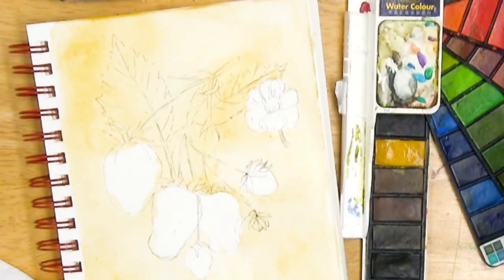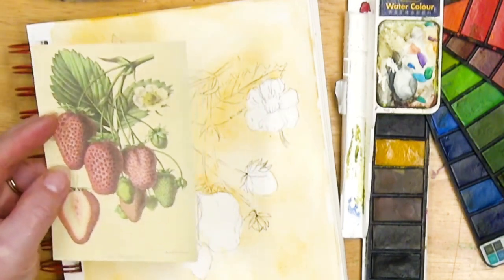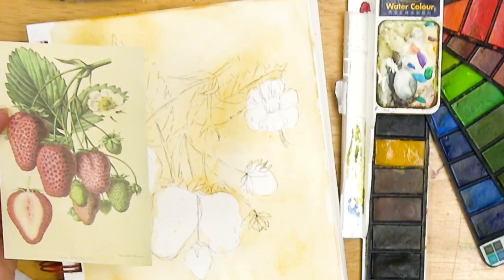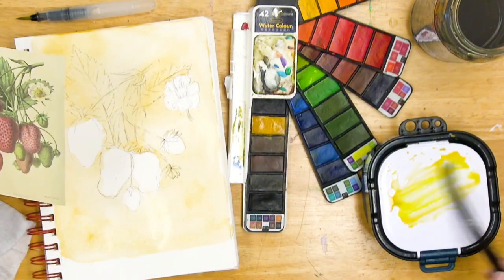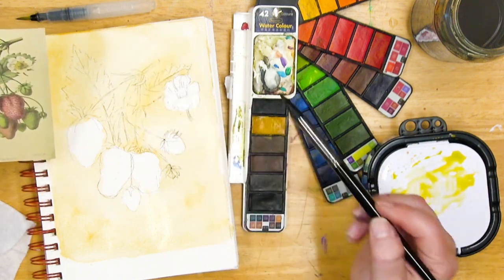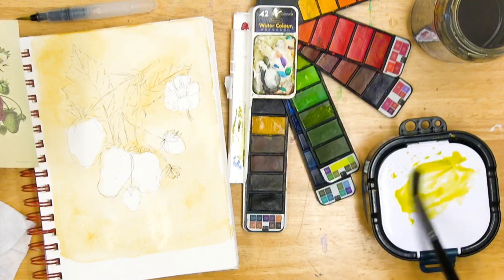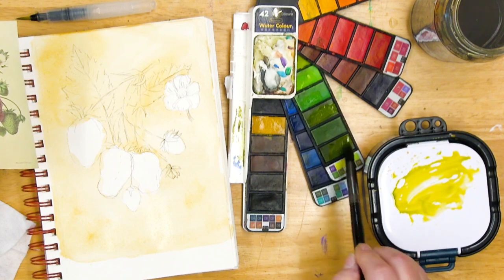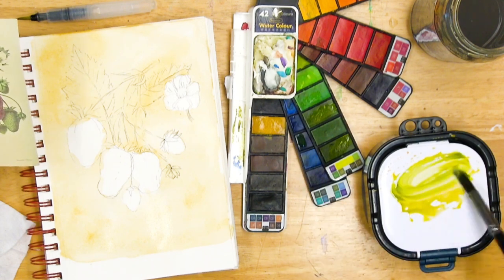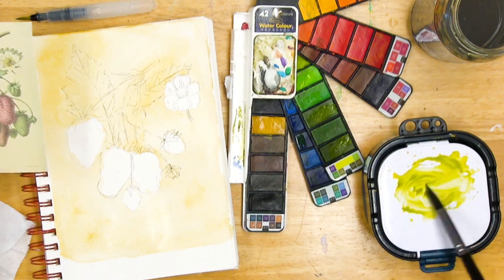I'm going to go ahead and grab my lightest green. So that's another thing here, is that you're going to work from your lightest colors up to your darker colors. And I'm just going to mix it right in on this little palette bit here. And that green is a little too yellow. Maybe bring it down with a little bit of some blue. Ooh, there we go. Just a touch of some blue.